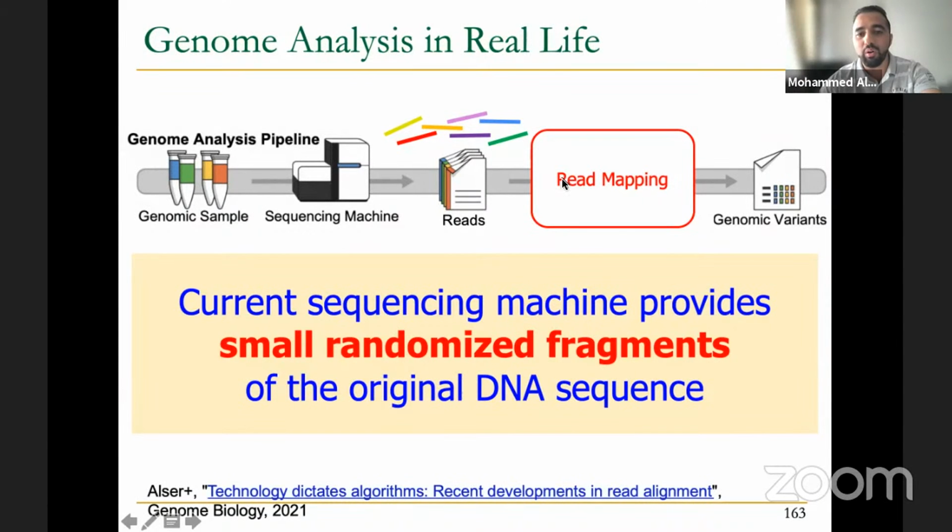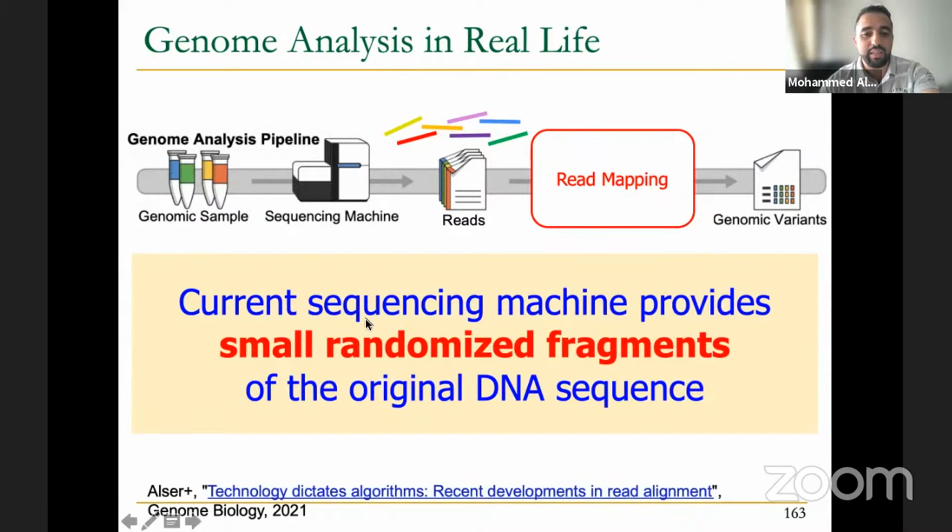And the problem becomes computational because these pieces are just strings, A, C, G, T, and such. So the computer science problem is how to map or link these pieces together. That's why we call it the read mapping step. Then after you build these pieces together into the full DNA sequence, you do what we call genomic variant calling, where we can recognize genetic variation that may cause some disease, or what makes an individual different from another individual, using phenotypes or such.